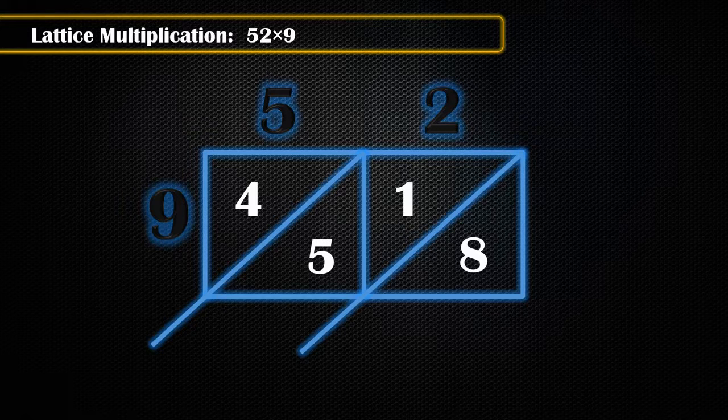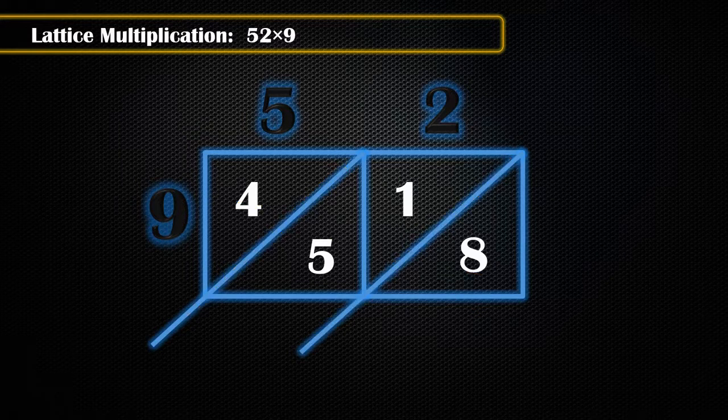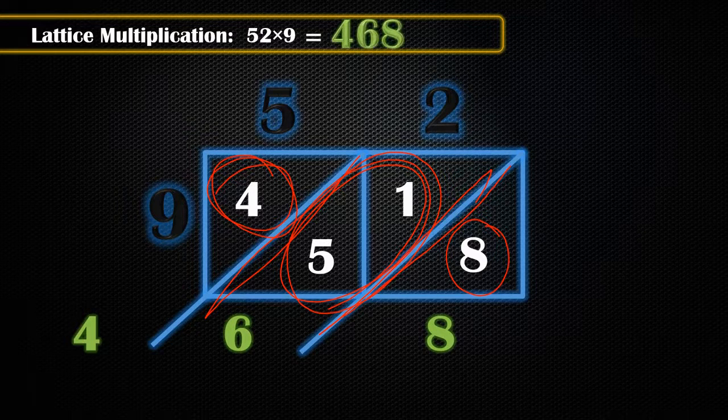I'll show you how. So on this line right here, it's just for this right here. So from here, these lines, whatever's inside, we're going to add. Therefore, on this line right here, it's only 8. So we pull down 8, and that's the first number we came up with. And now we're going to add these two right here, which the answer is 6. And then this right here, the answer is 4. Therefore, the answer is 468.